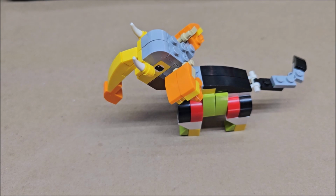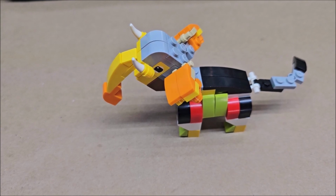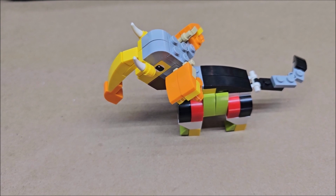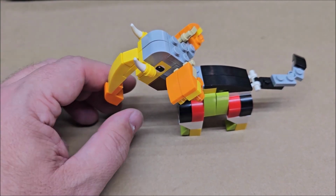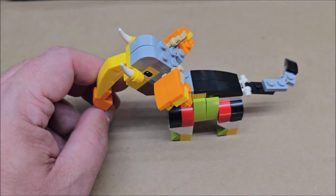So yeah, you don't use a lot and you tear apart almost all your sets just to pull like 1 or 2 of the pieces, and that's a big negative. Some of the animals are totally displayable and totally playable, but then you're building this, so you're probably going to tear this back apart and build some of the other ones that you actually liked.